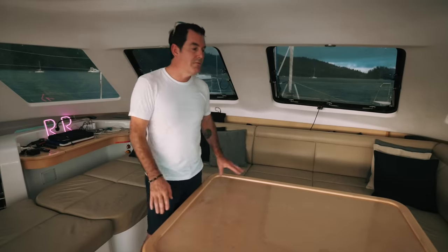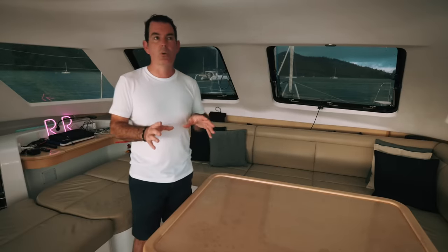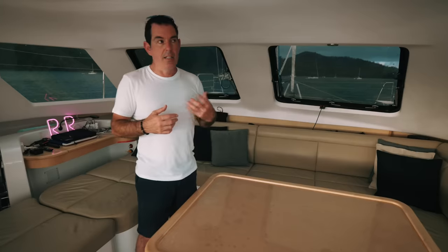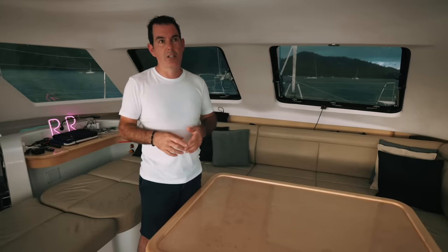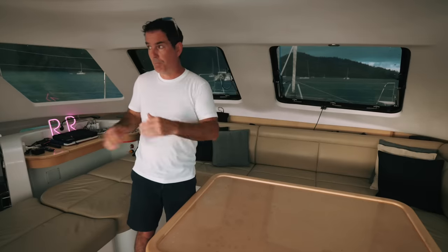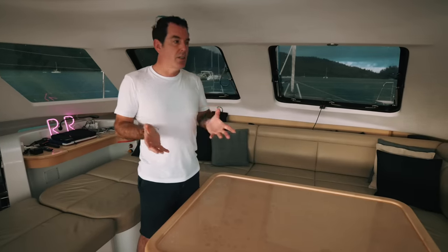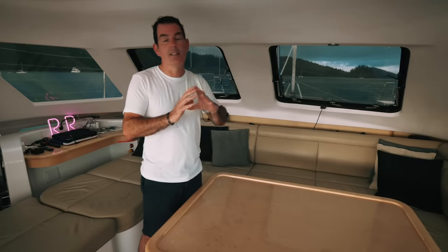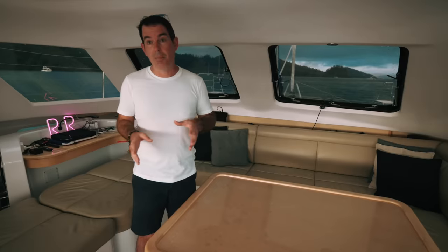The table is an area we're really happy with - it has a lot of multi-functionality and we've used it a lot. From us now that we've been on this boat for so long, we tend to at night, especially when it gets a bit cooler, put the trifold door down and sit in here - it's quite warm. I'm going to talk a lot about the upstairs-downstairs galley, the galley up versus galley down situation. It's a hugely controversial and emotive topic for a lot of people. We'll give you our thoughts and let you decide, but keep watching and we'll show you the galley.